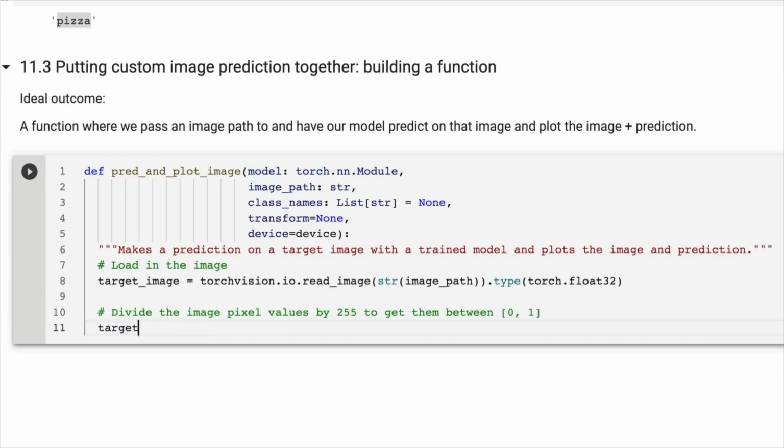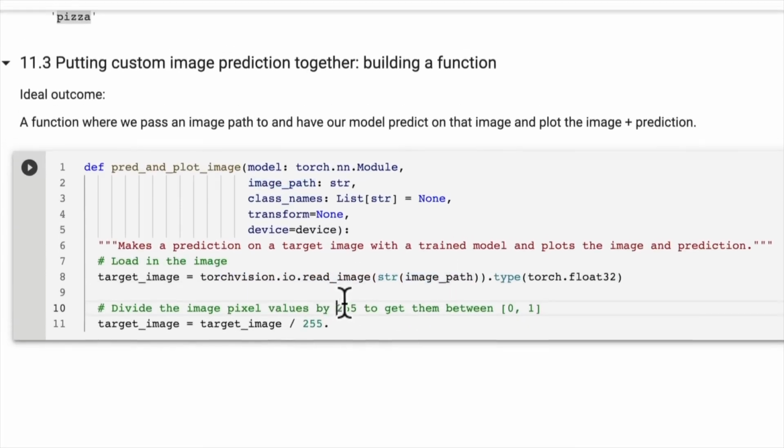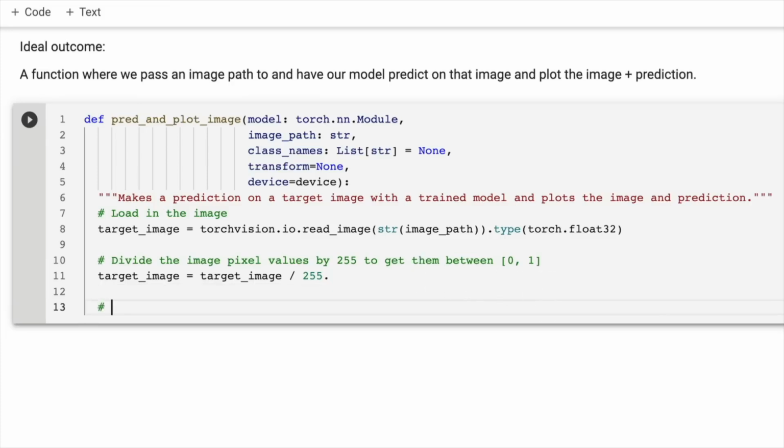We can just do this by target_image equals target_image divided by 255. We could also just do this in one step up here, but I've just put it out there to let you know that read_image imports image data as between 0 and 255. Our model prefers numbers between 0 and 1, so let's just scale it there.